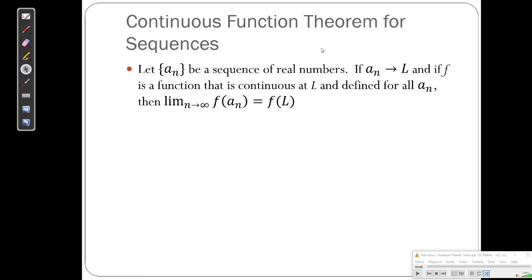We're going to go ahead and prove this one. Not because we haven't necessarily seen it before, but because it has a neat proof, so it's worth revisiting. This one says if you have a continuous function and you plug your sequence of values into it, then the sequence of those function values will still converge to the function value of the limit. So if I plug all these a sub n's into the function and it's continuous, then the limit of all those function values will be f of L.